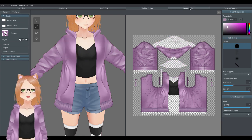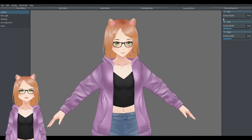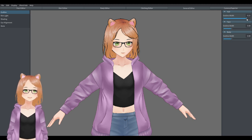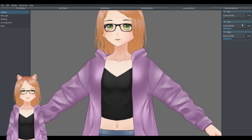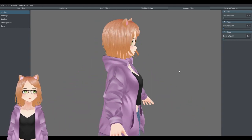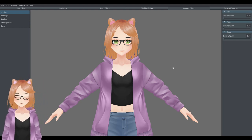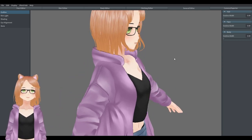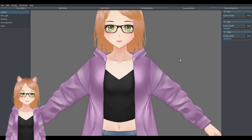So that's that. And then we've got general editor, which is stuff like if you want your outline. If we put an outline on here, it looks a bit dodgy. It doesn't look great. She's got an outline on her face and on her arms, but we can take those off. And she looks weirdly smooth. I'm always torn about whether I want the outline or not. It looks very strange. I don't remember what that was set to, but it's okay. I'm not going to save this file.